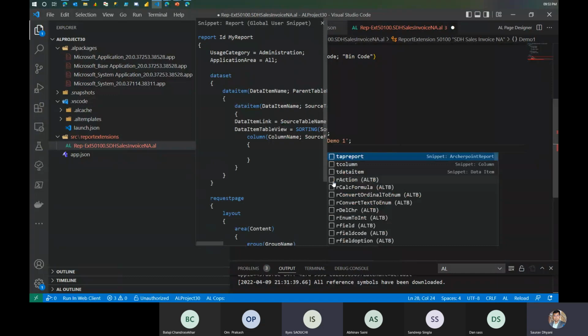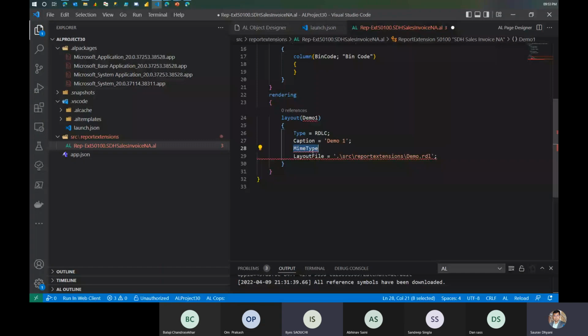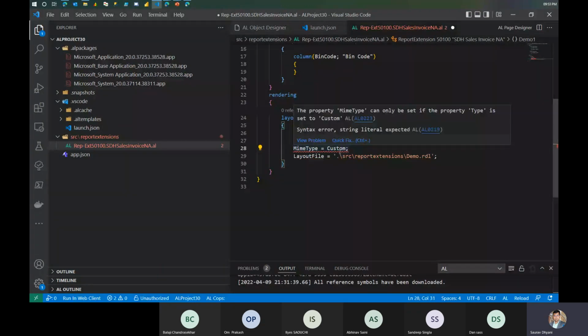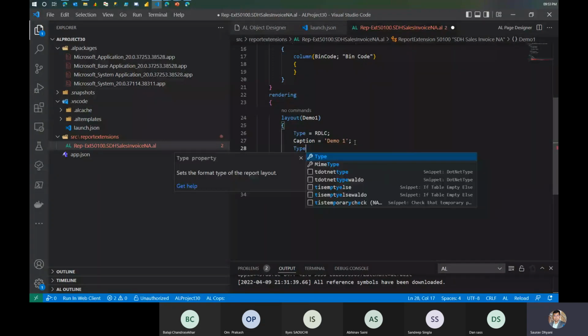No. I found that on Twitter, sorry, it's a custom. Set it to custom. Yeah. Okay, I don't know, it doesn't support that. Oh, if the type is set to custom, then you can set it. Okay, if type is equal to custom, what are the options?